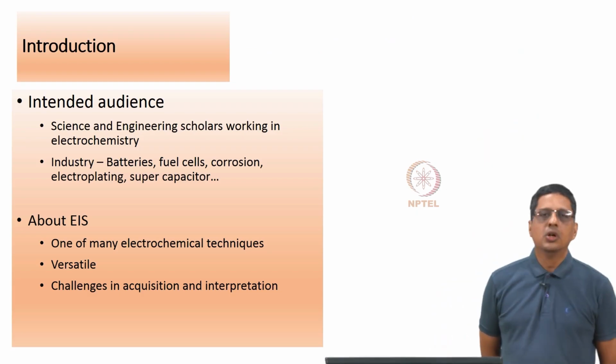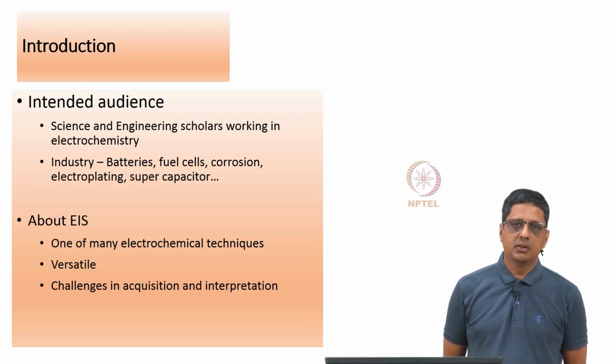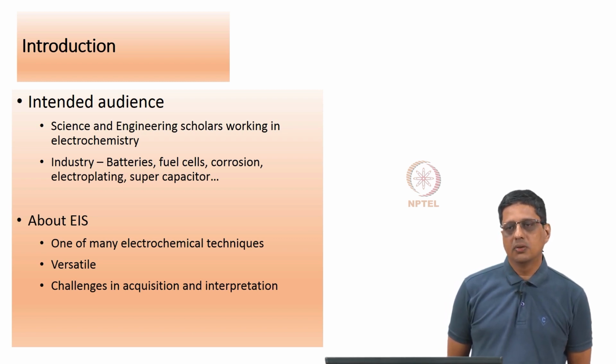Okay. In electrochemistry there are many techniques available. This is one of the many techniques. It is a fairly complex technique, it is very versatile. You can get information at a level much deeper than what you can get with many other techniques, but this also means that you have to understand this technique well, so that you can acquire the data correctly. You can run the experiments correctly and analyze and interpret the data correctly.